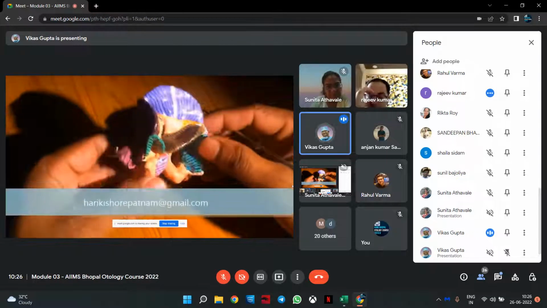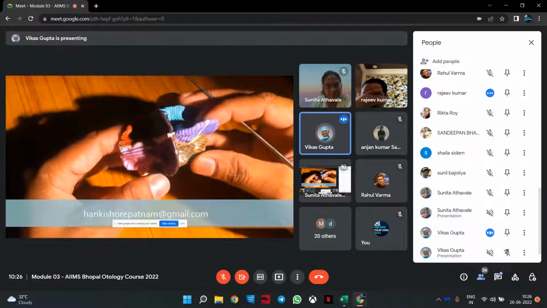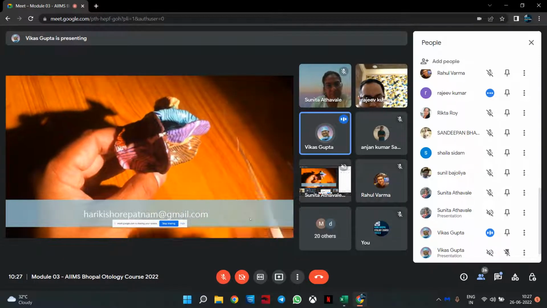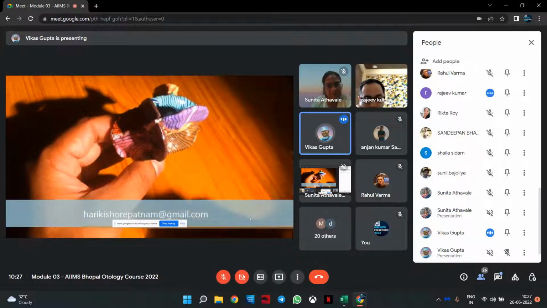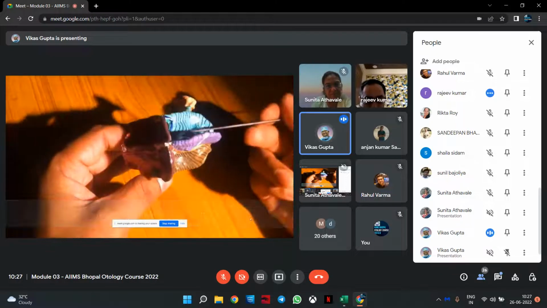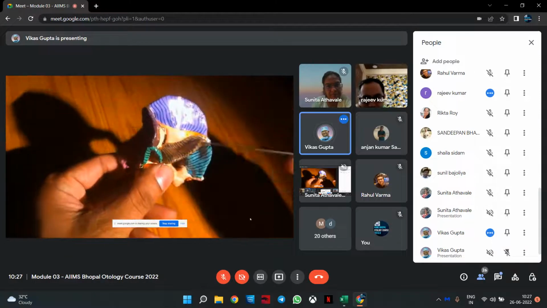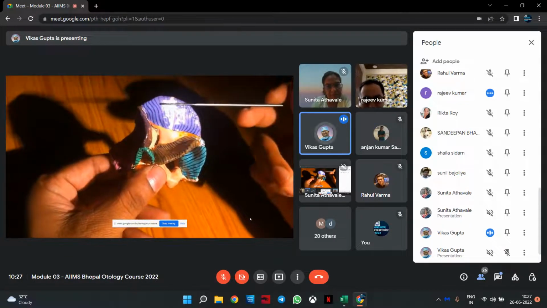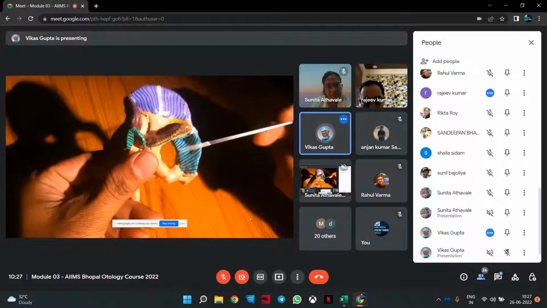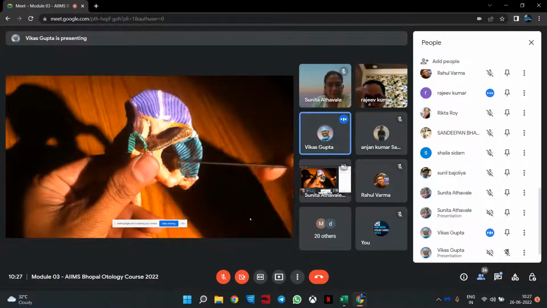In the middle here, you can see the superior malleolar fold. This superior malleolar fold divides the epitympanum into two spaces: anteriorly the anterior epitympanic space, and posteriorly the posterior epitympanic space. This posterior epitympanic space is once again divided by the superior incudal fold into a medial incudal space, and this space is once again divided by the lateral incudal fold into a superior incudal space and an inferior incudal space. This inferior incudal space is continuous with the mesotympanum, and any cholesteatoma in the posterior region will collect at the inferior incudal space.